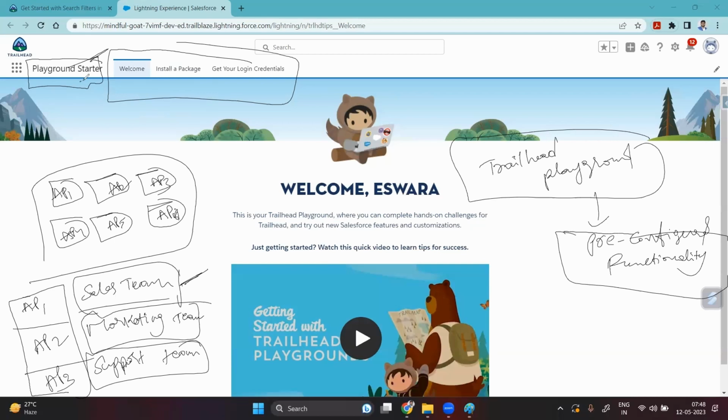Why? Because Salesforce has pre-configured this particular app for this org, so that you can connect your Salesforce Trailhead and your Salesforce playground, complete all of your hands-on exercises, and see how things are going between both the systems. That is the purpose of this app. That's how it will work, and you don't need to worry much about it. We'll see all of that going forward, like how you can complete your hands-on exercises.